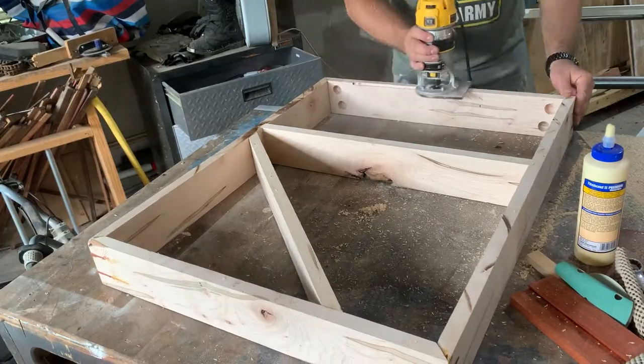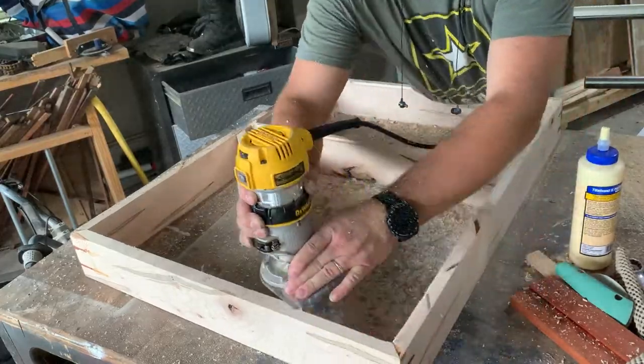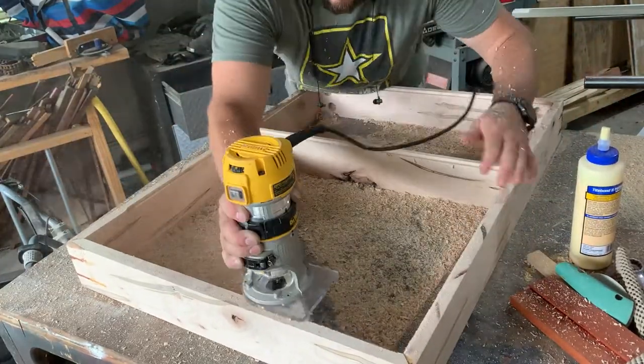All right, time to add the back. So I added a 1/4-inch rabbet all around all the edges, and then I cut the plywood to fit.